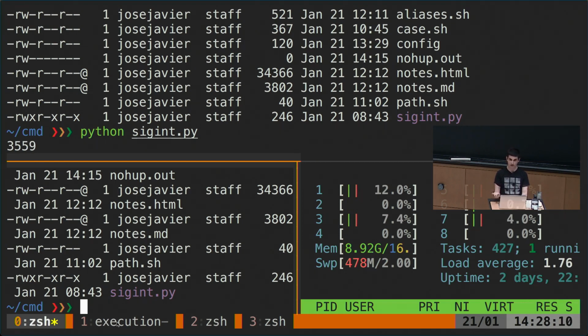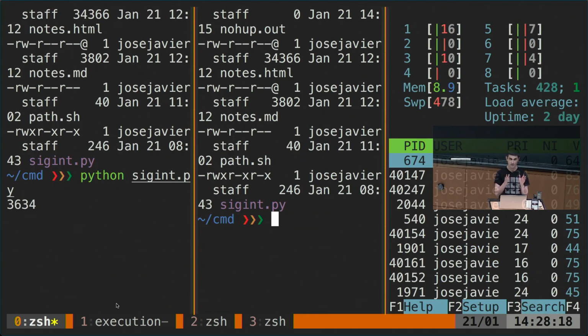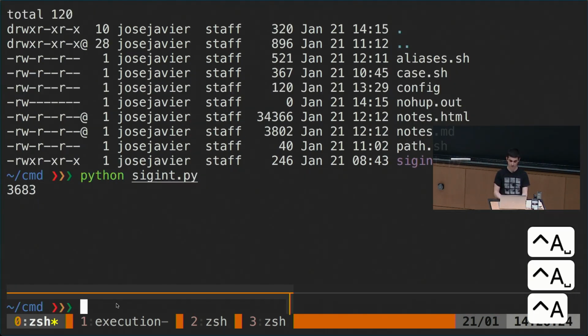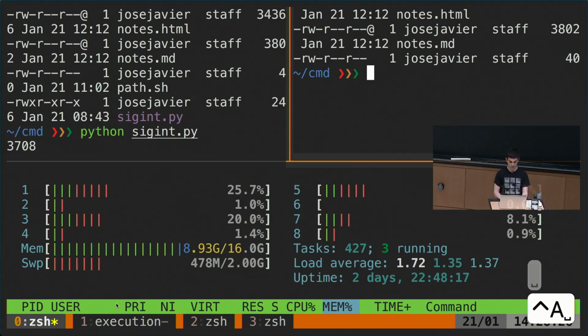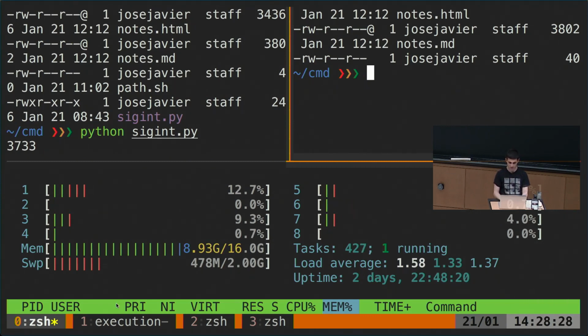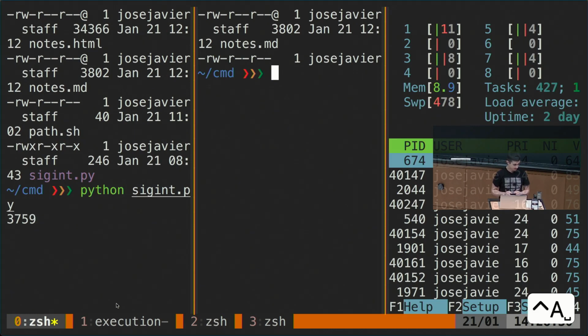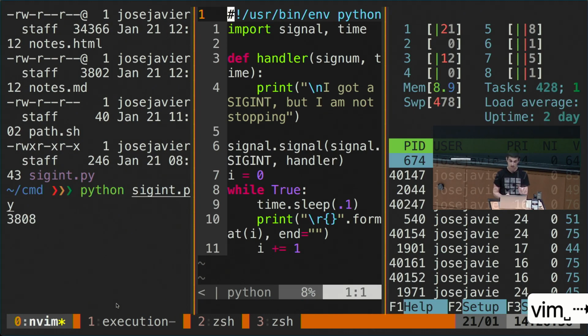Again, to rearrange this there is another slew of commands, and you will go through some in the exercises. Control A space is pretty neat because it will cycle the current ones and let you go through different layouts. Some of them are too small for my current terminal config. Also, here for example, this vim execution that we have started is too small for what the current TMUX pane is.